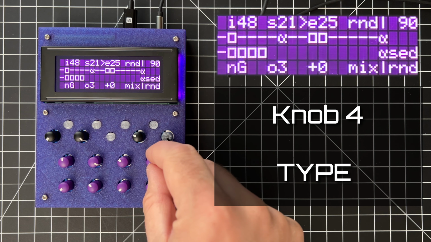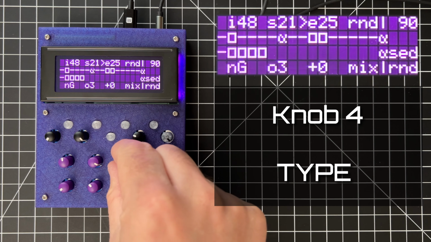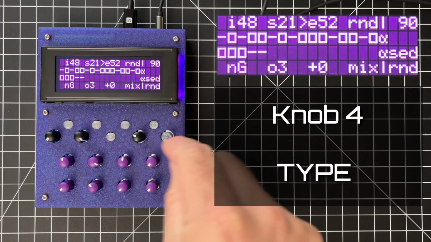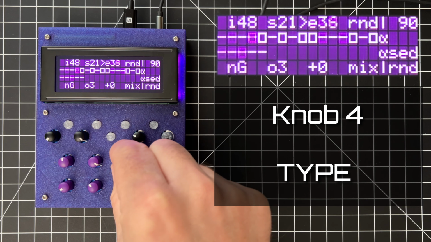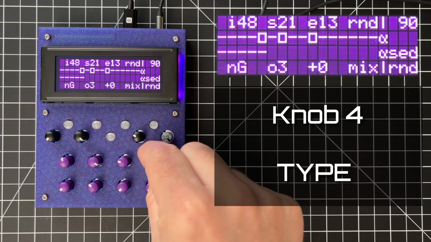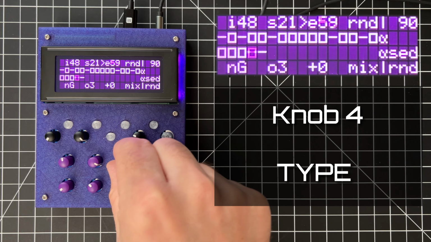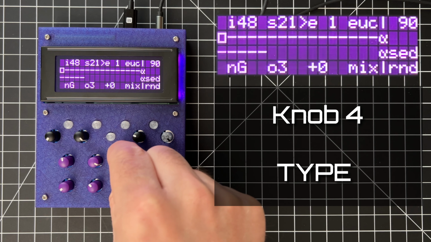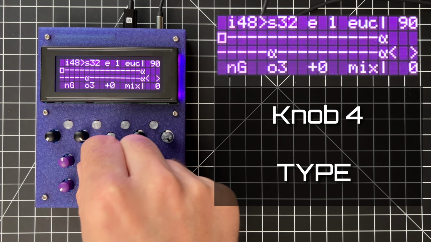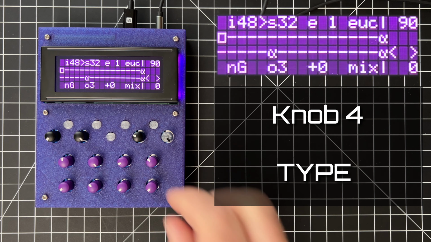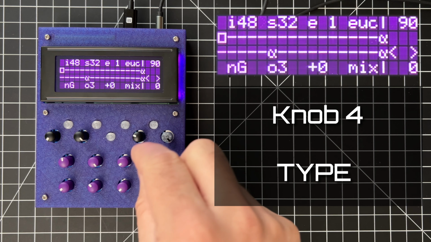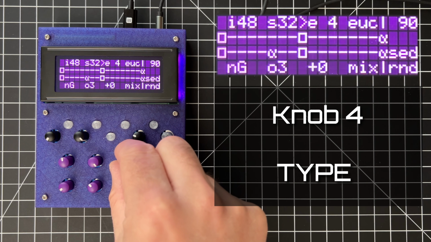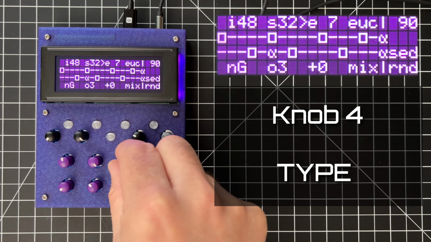Fourth parameter. So right here, on the third parameter, as we're adjusting the event density, as I said before, this is pseudo-random. So you have three different styles or algorithms to control that event density. The next one being Euclidean. This is a pretty popular one these days. That's basically, to keep it simple, even distribution of events. So we have one event, it's right at the beginning. If we get two events, there'll be one right there. And as we just crank this up, these will be evenly distributed.